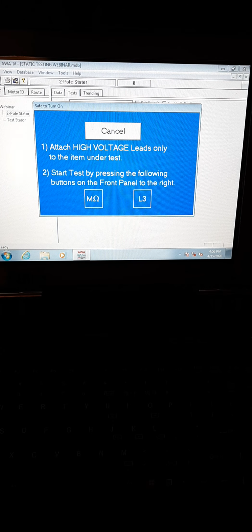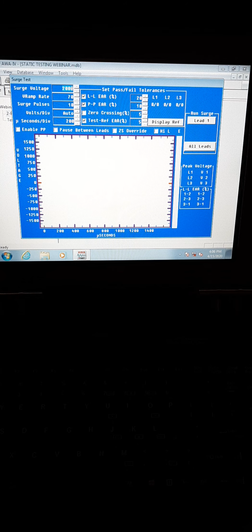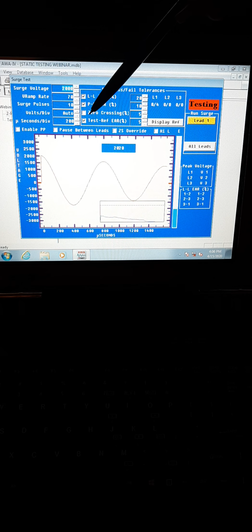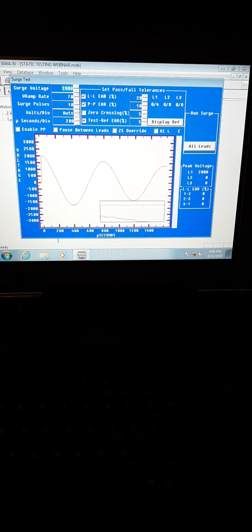Okay, so run the test. So we're still looking for 20% line-to-line tolerance, which is just the balance, but now we're looking at the test reference waveforms, and we're expecting the waveforms that we generate from this test to be within 5% of each of the references. If not, we'll fail.